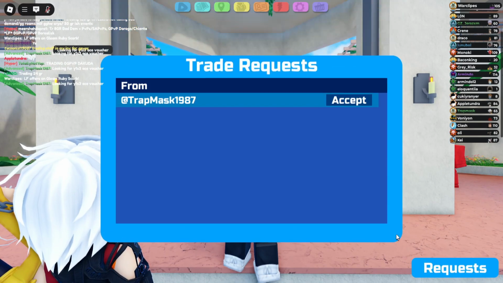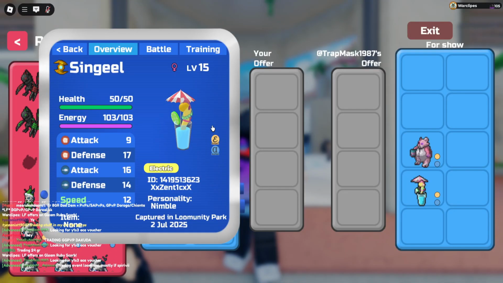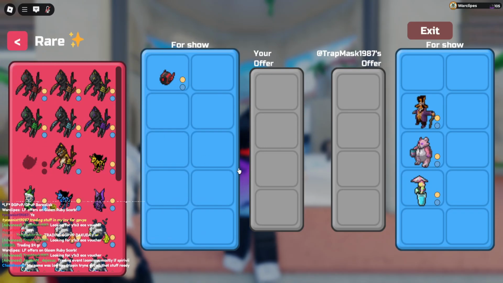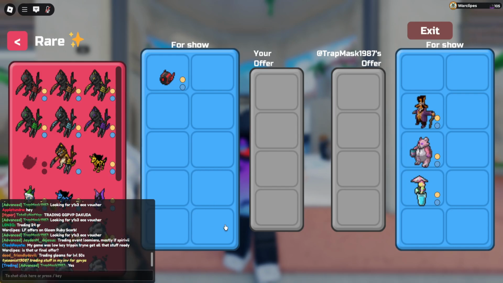All right, and the next trade request is coming from Trap-A-Mask1987, so let's see what Trap has to trade with us today. So we start off with a Gleam Cool Singeal, Pure Nimble, a Gleam Snack, Pure Nimble, a Gleam Waka Laka, Pure Nimble, and it does seem like this may be Trap's final offer, but I'll quickly check in a second. All right, and I did just confirm with Trap as to whether or not this is their final offer, and they did just say yes. So with this being said, is this trade worth it?